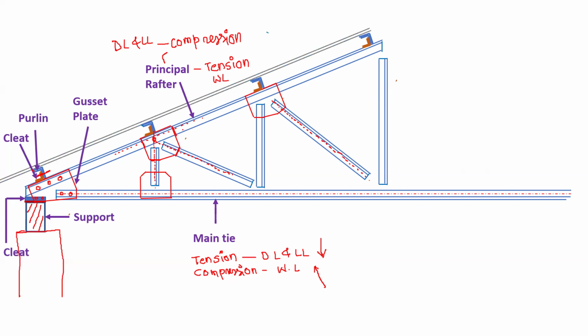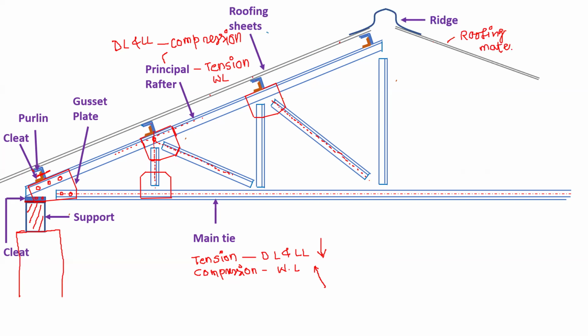Now we have this as roofing material. This is supported by these purlins. So purlins are used to support the roofing material and to connect the two trusses. So now we have this as roofing sheet or roofing material. Then we have this as a ridge, and this ridge we are going to use to connect material on two sloping sides. So we have this also roofing material, and to connect this we are going to use a ridge.